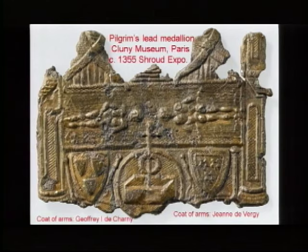Why would a shroud, a major relic, be shown in a little parish church area of France? So the bishop, Henry of Poitiers, just refuted it, said it's obviously not the shroud of Christ. The Bishop of Lyons was not at all happy about this because they had their own relics. If you know the history of the Catholic Church, every major church has to have its own relics, whatever saint or whatever pieces of the crucifixion that they think they have parts of.